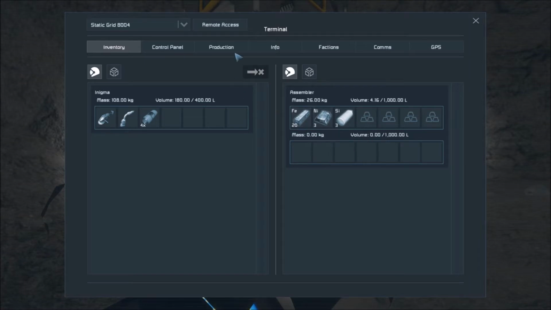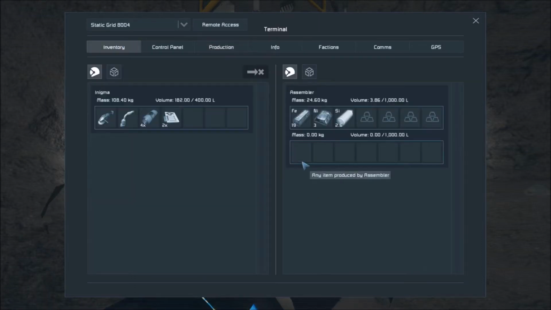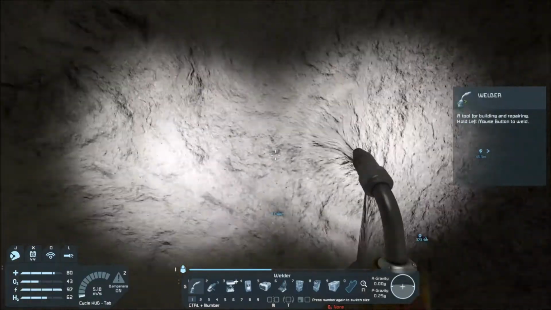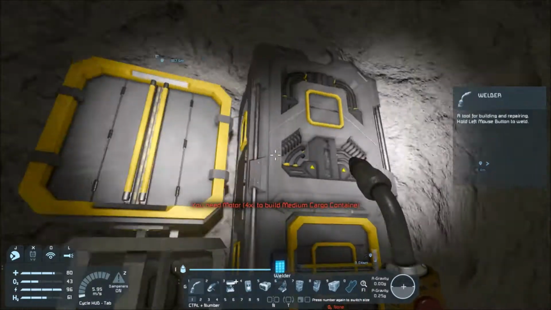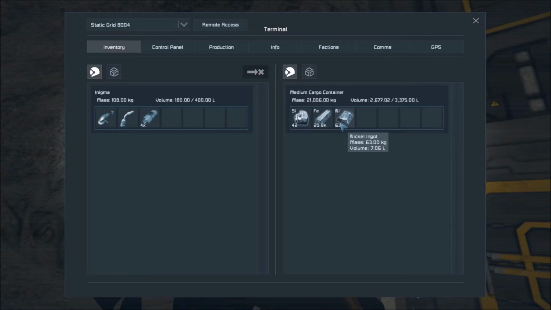So next step is to build those computers that we need, 2 of them in this case. 1, 2. It'll just queue those up, and I've now got those computer parts. I can get over here and weld this to functional, and there I have a functional container, which I can start moving these pieces into, at least the ingots, into the assembler.